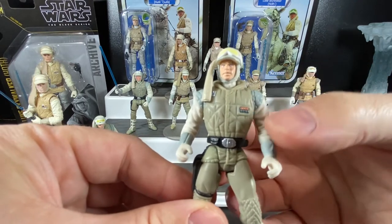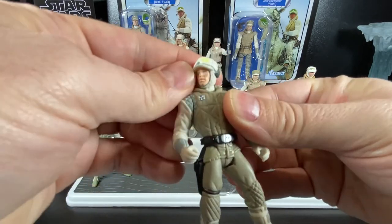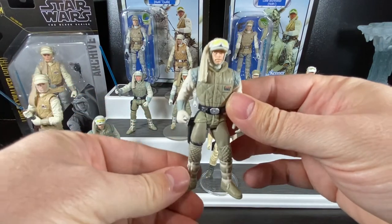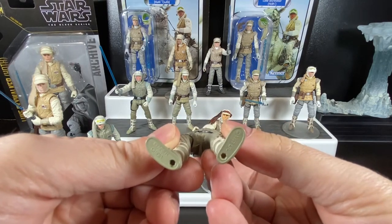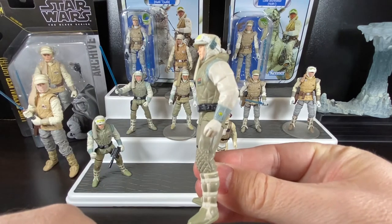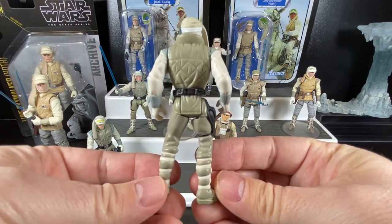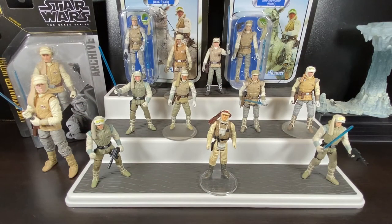You can see a nice depiction of his head and face — that standard Luke sculpt, easily recognizable. He's got his goggles and helmet, his scarf, a nice jacket with insignia, a fully painted belt with a painted-on holster. Articulation-wise, you can turn his head side to side, his arms go up and down, and you can turn him at the waist as well, with legs in more of an action pose stance. Underneath he's got foot pegs, and on his wrist his communicator is painted on — more realistic looking than the original 80s figure.